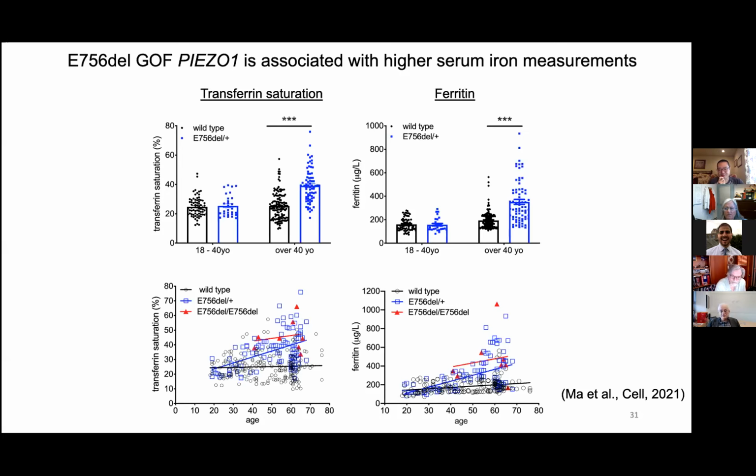Can you just compete with other metals? So for calcium, if you put higher levels of other metals in there when you're measuring calcium flux, does it change? Yeah. In vitro, actually, that is the case because it's a non-selective channel.